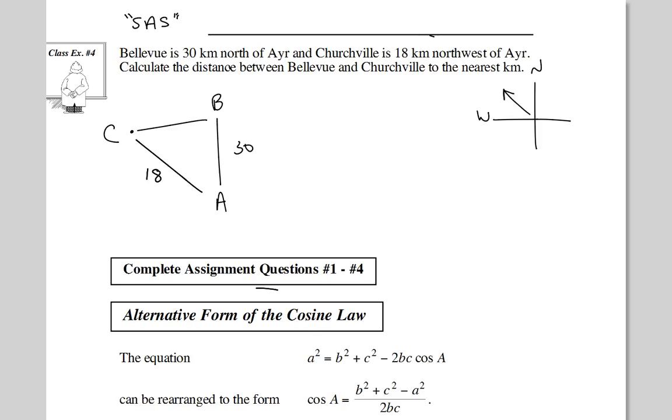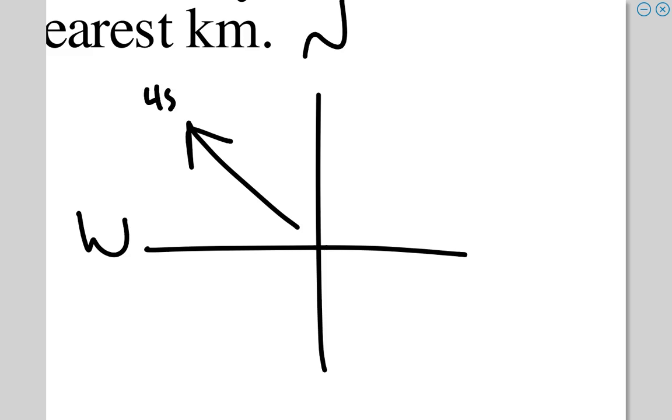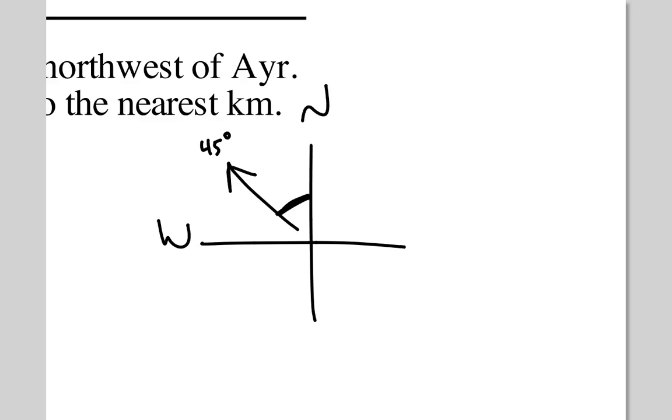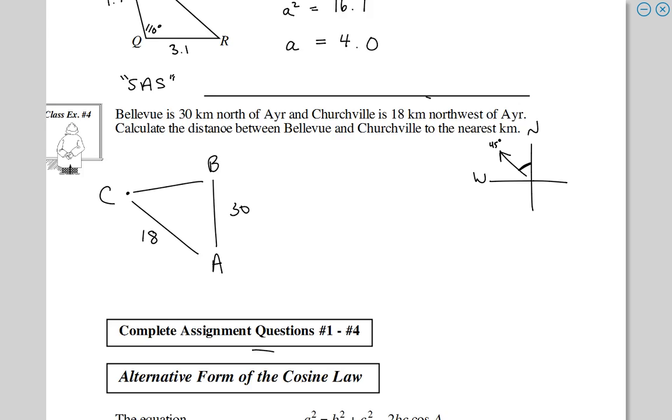Or is northwest perfectly at an angle of 45? Yeah. So I need an angle, right? They didn't mention anything about an angle. So northwest would be halfway between north and west. So that's important. So I need to fix my diagram. So yeah, it will be perfectly like, oh, I don't know where it is. All I know is that this is 45 degrees. This is 30 and this is 18.